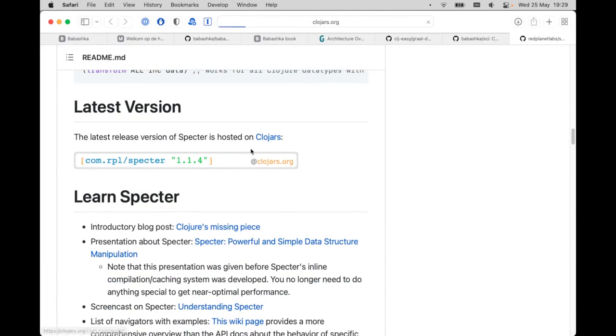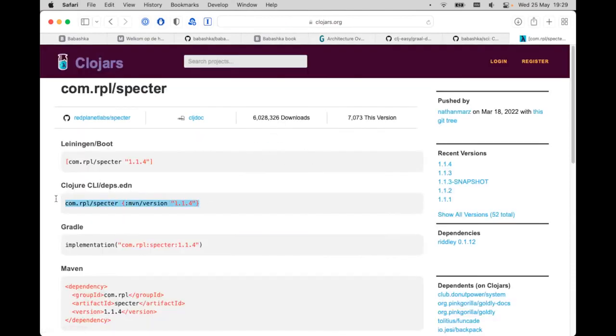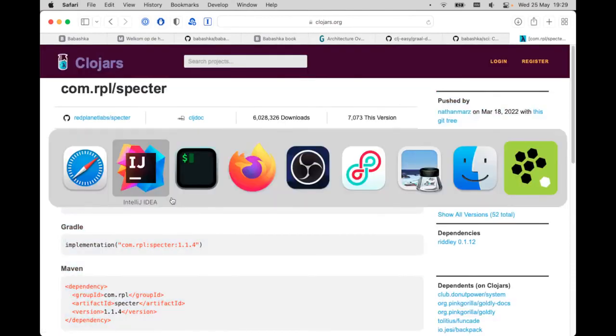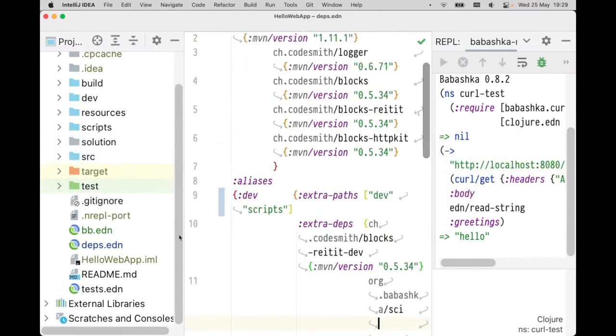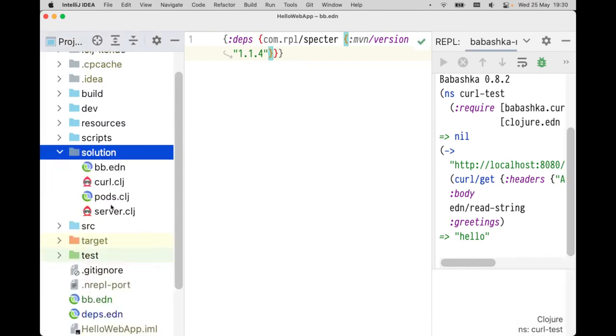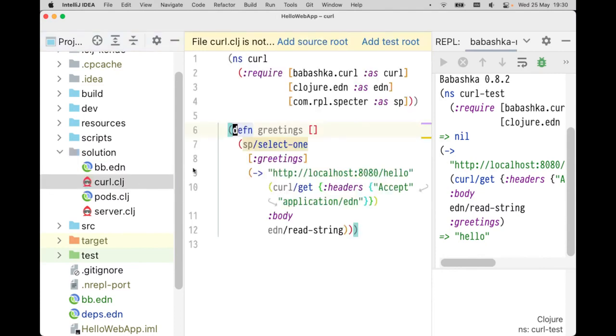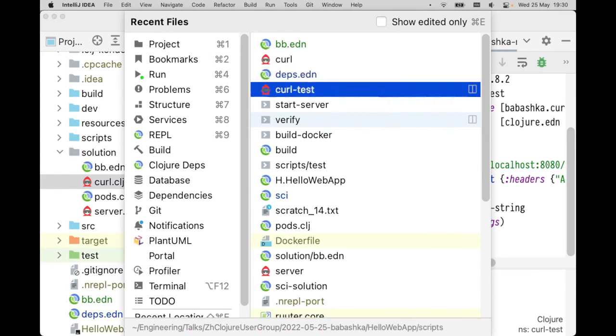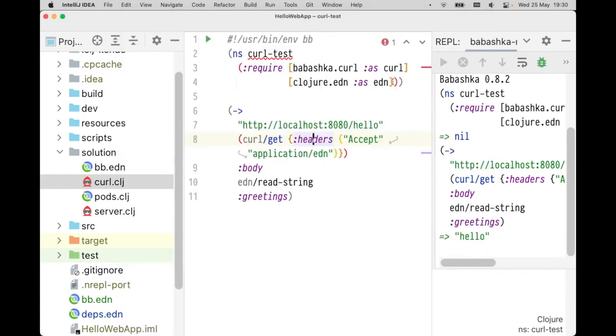And I just want to show you that you can actually use Spectre inside the REPL of Babashka, which is quite something. I have to go to the solution. I'm sorry, because I don't know the namespace by heart.